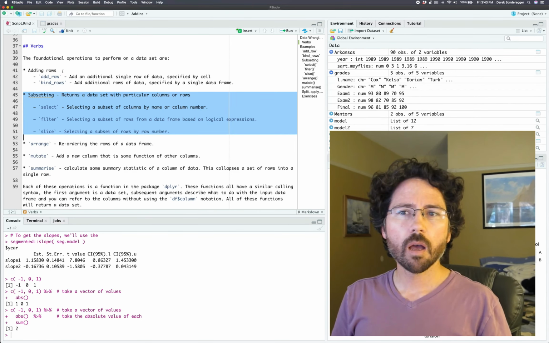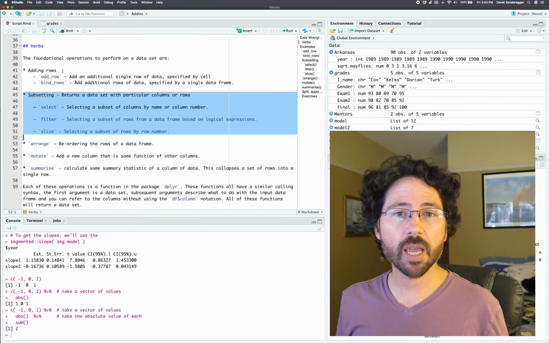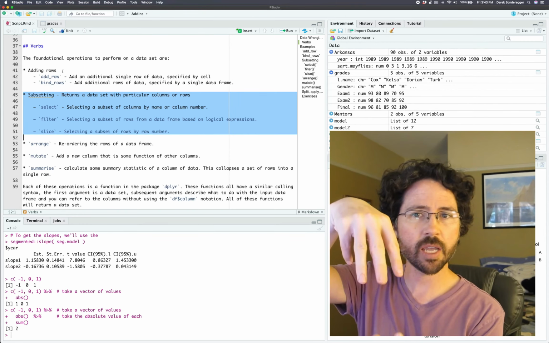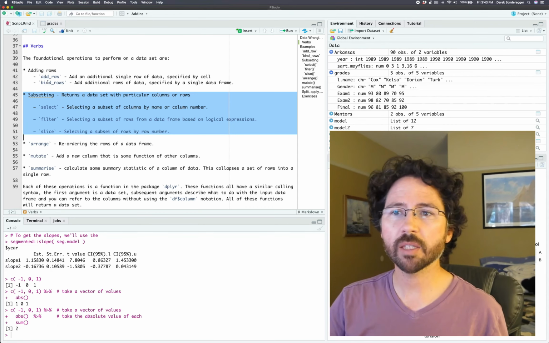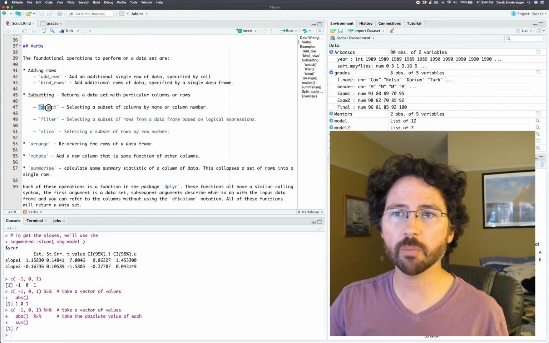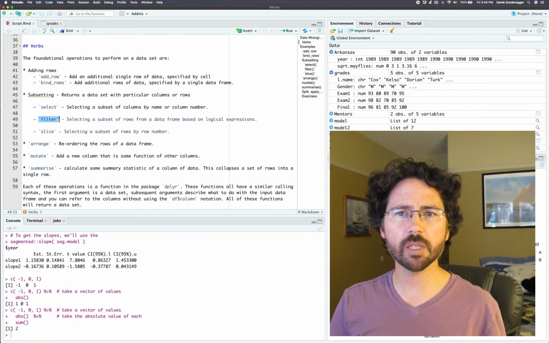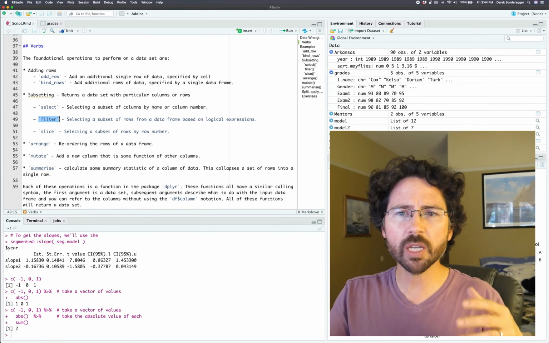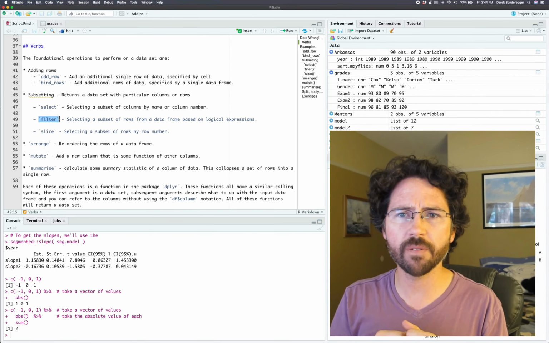The next thing that I want to be able to do is take a data frame and take subsets. Now I could think about this subsetting as taking individual columns, and that's going to be called the select operation, which is selecting particular columns. Or maybe I want to grab particular rows, and this is going to be called a filter.